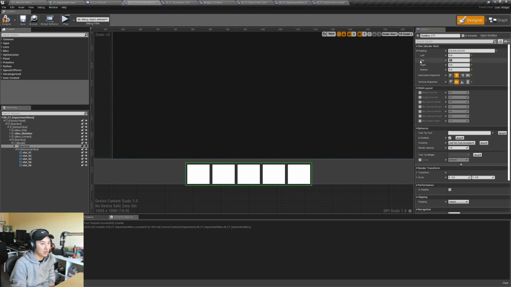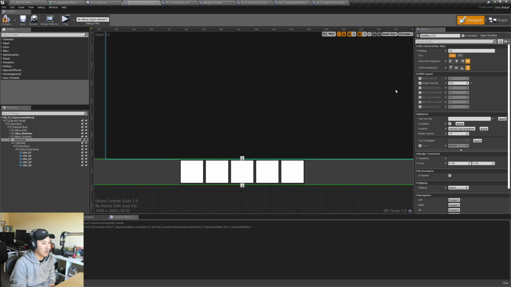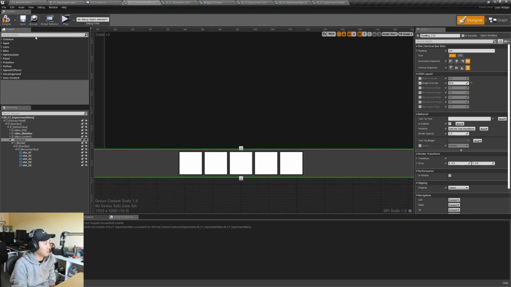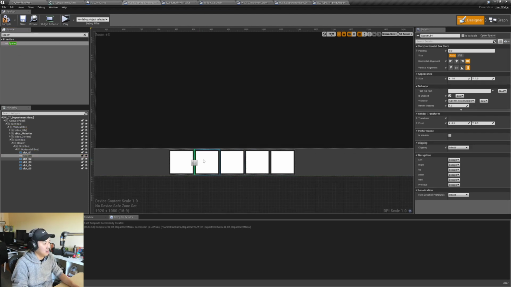Oh, it's that. Okay. So what I can do is this size box has a size, so I can just add 8 to this, and that'll do 4 on the top and sides, and then we'll add spacers. Nothing fancy or crazy here. 4. I think I've been doing 8. Nope, 4 is good. Never mind. 4 is fun. Duplicate. I'm going to have to drop a canvas down here.